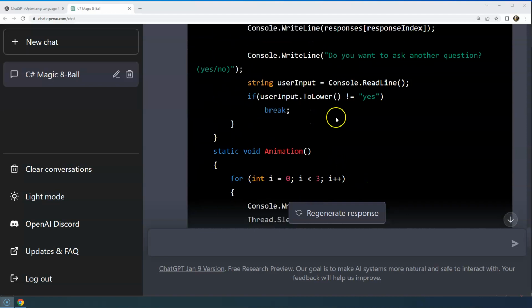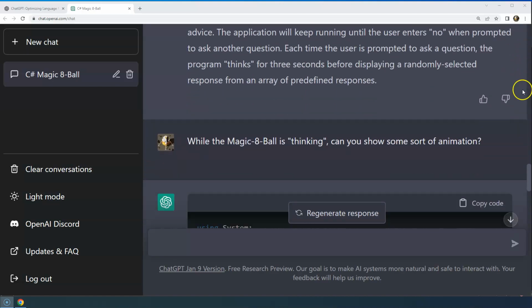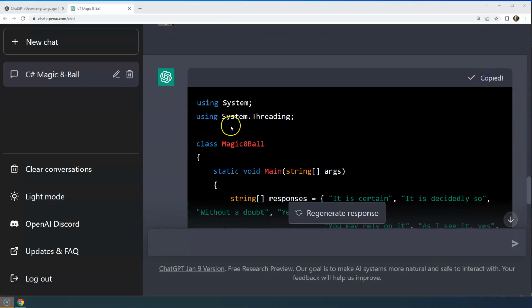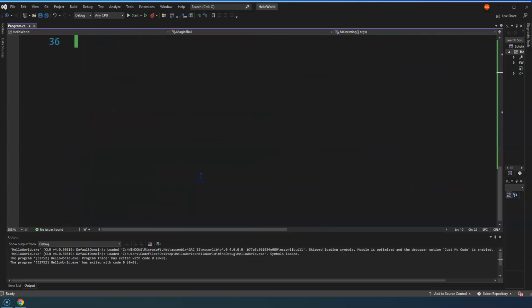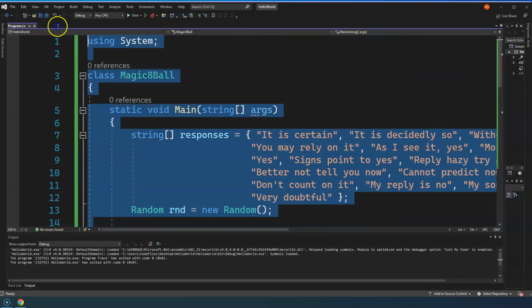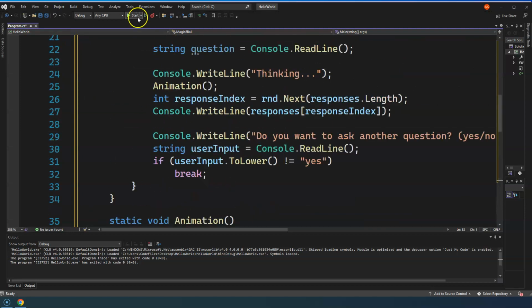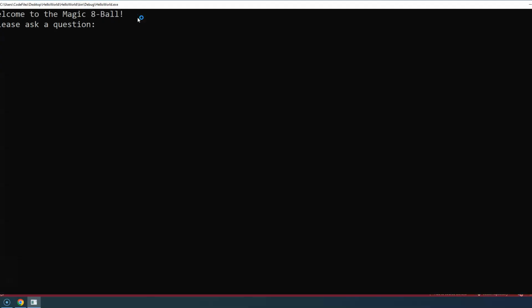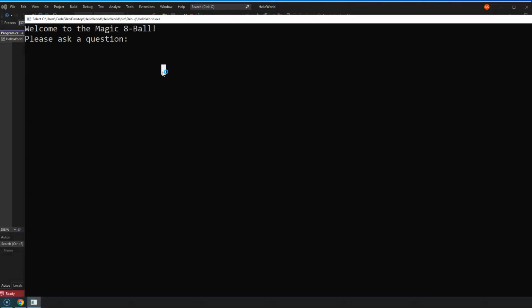Let's copy and paste this code and see how our application looks. I'm gonna go ahead and copy and paste this. Okay, let's run it, and I'm excited to see this now. All right, should I make YouTube videos? It's thinking, oh, that is so cool. That is nice. I love it.